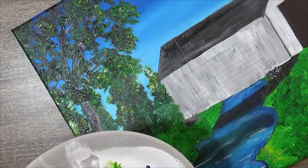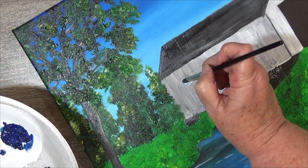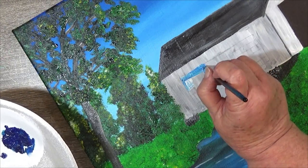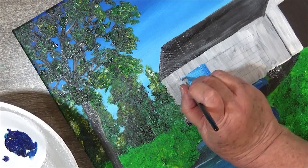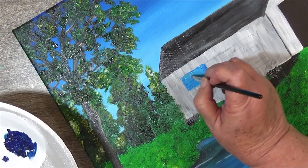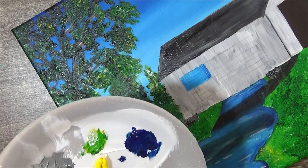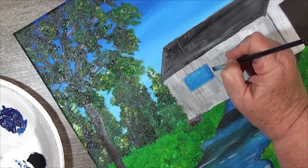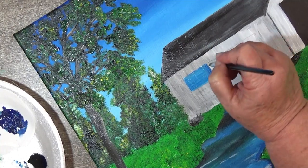I'm going to go over this with probably two coats, but first I'm going to go over with a white to make sure I have it — and I've got a little blue mixed in here with it, so I'm okay with that. It looks like the blue is actually taking over, so that's good. It doesn't have to be perfect because it's an old barn. I'm going to grab the white and come up and do this first part. It looks like the blue got in there but that's okay.